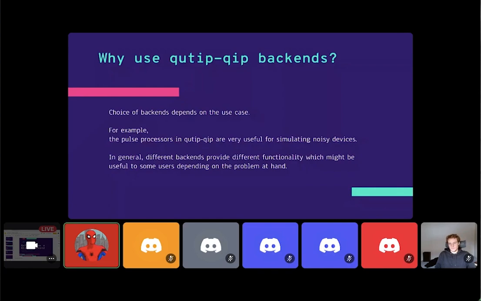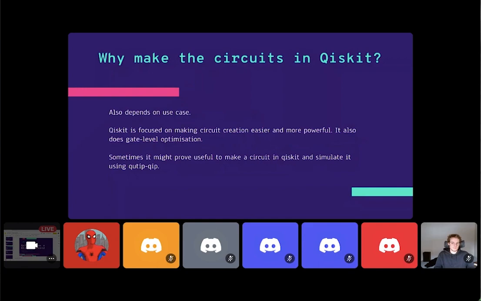That is one big use case in which you would specifically use QuTiP-QiP. And in general, different backends, even including the non-QuTiP ones, provide different functionality, and it might prove very useful to be able to simulate circuits on these different kinds of backends.